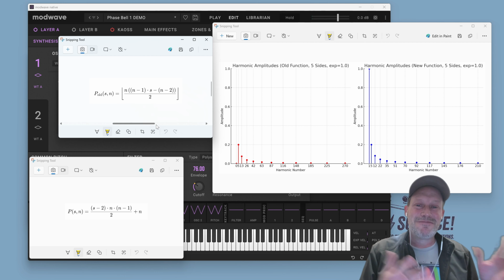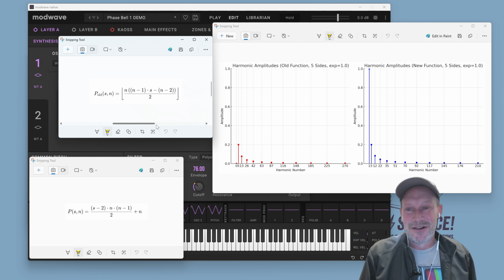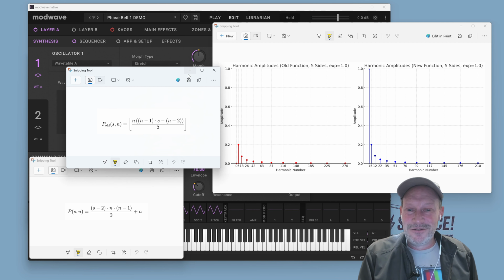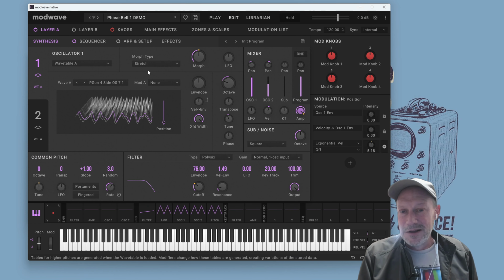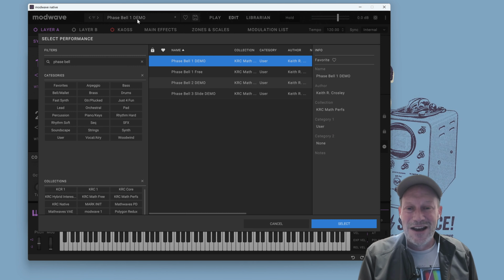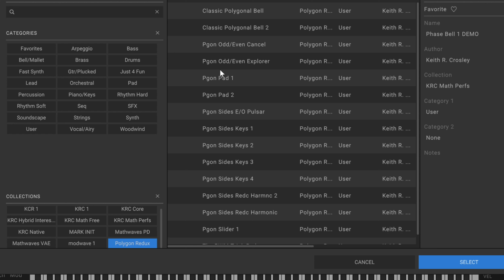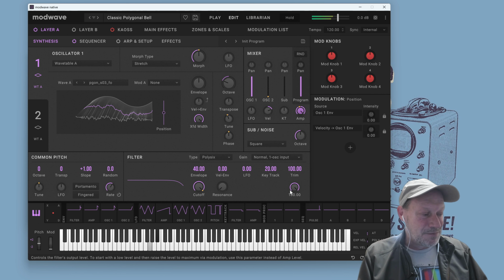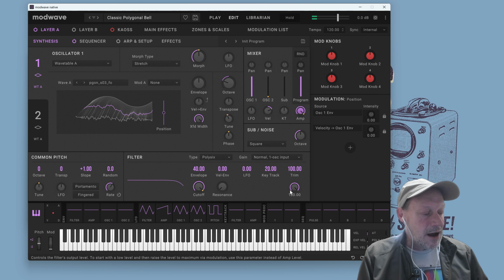Now, the proper polygonal number series also creates these bell-like tones, and so I guess I've finally gotten around to actually properly generating the polygonal series waveforms and wavetables. So there's a new collection of wavetables inside of the full version of KRC Mathwaves.